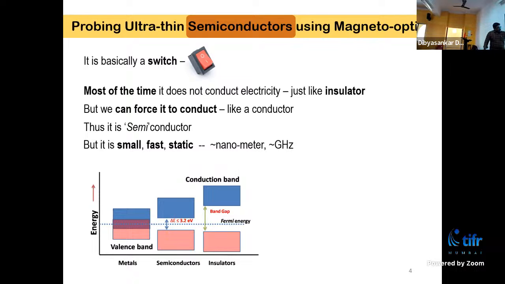But if you see the other extreme, it is an insulator. There is a huge gap in the energy, called the band gap. Even if an electron tries to go there, it needs this much amount of energy to hop from here to here, which the electron doesn't have. So all the electrons will be in this part, no electrons available in this part, so the material will not conduct. But in the case of semiconductors, they are close. This is not like metal, they're not overlapped. It's not like electrons are available all the time everywhere. But you can give this much amount of energy and excite one electron from this level to that level and make the material conductive.